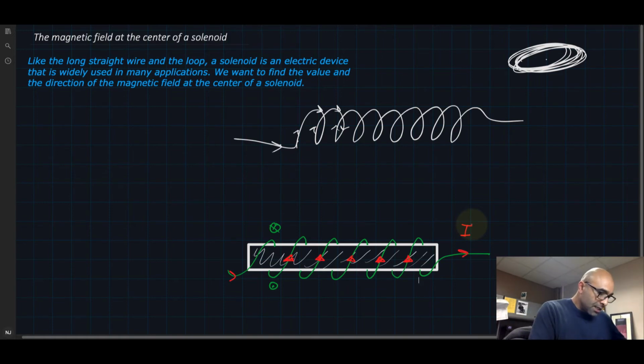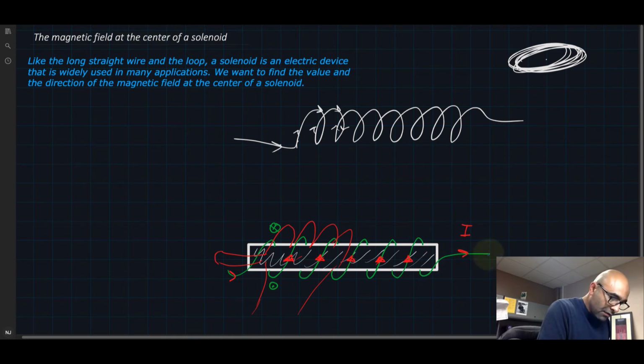And let's see how this goes on this one here. So I am going to grab this with my four fingers here, here, here, here. I'm going to put my four fingers 1, 2, 3, 4 here, and I'm going to grab on it. So my thumb goes this way, because that's where my four fingers are. All right, so my thumb goes this way, and this means that the direction of the magnetic field at the center of the solenoid is going this way.